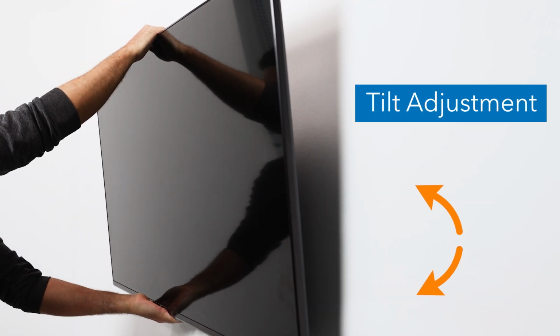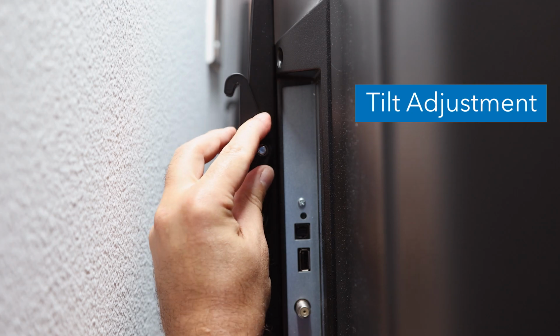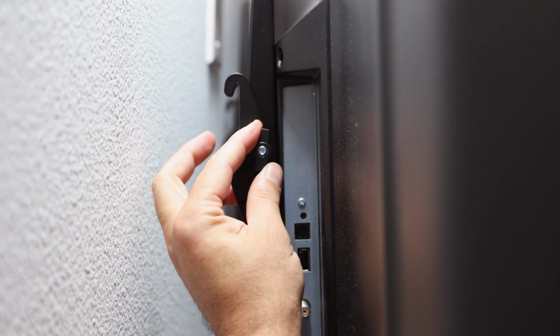If required to adjust tilt angle, loosen the thumb screw on each bracket, tilt the screen to the desired angle, and tighten back down to secure.